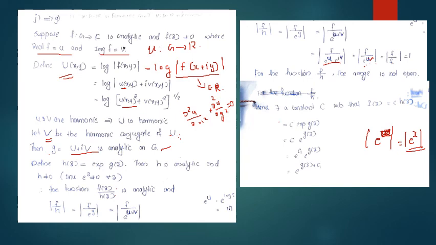Because we assume f is an analytic function, it can be written as the exponential of another function. So e raised to u can be written as f, and we get f by f equals 1. So for the function f by g, the range is not open. When we take the modulus of this function, mod z equals 1 means points on the boundary of the unit circle. That is, the function f by g maps only to the single point 1 on the boundary, so it is not an open set, because it is on the unit circle.